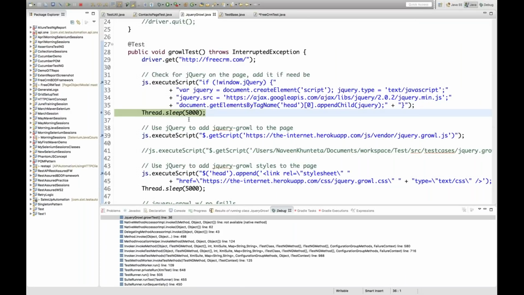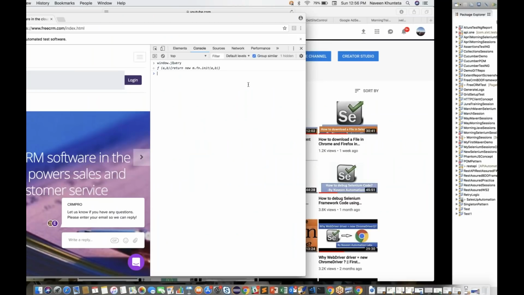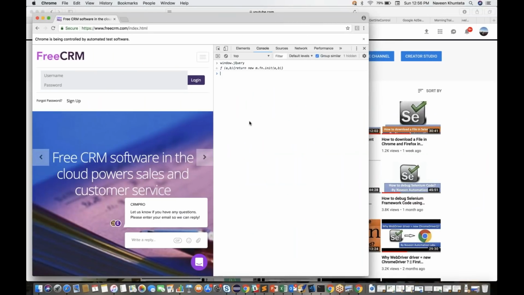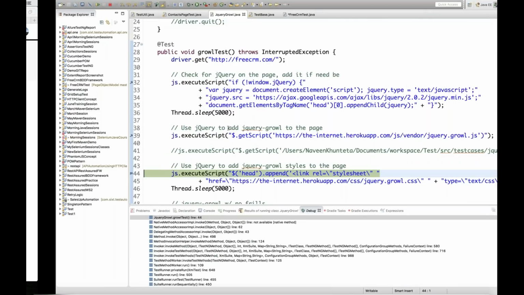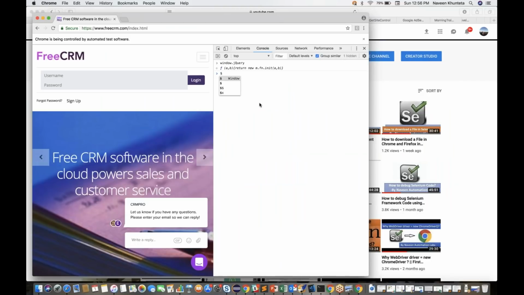So it directly came over here, it did not execute because it found jQuery is already there, so there is no point to add. So the jQuery code is already there in the HTML DOM, and their developers have already added it, so no need to add. Now I'm just going to wait for 5 seconds, and then I'm going to execute this. I'm going to add this jQuery growl.js, that animated file. Okay, so it got added, so we will check whether jQuery growl is available or not. So how to check: dot growl is returning something? Yes, it's returning something.